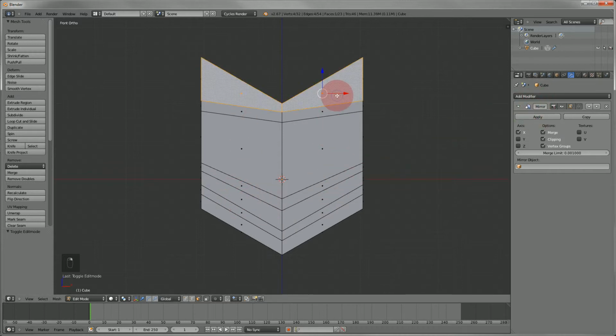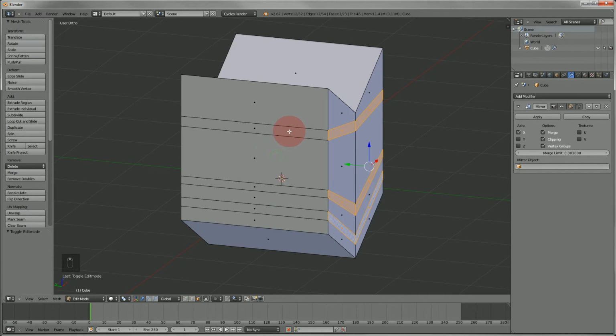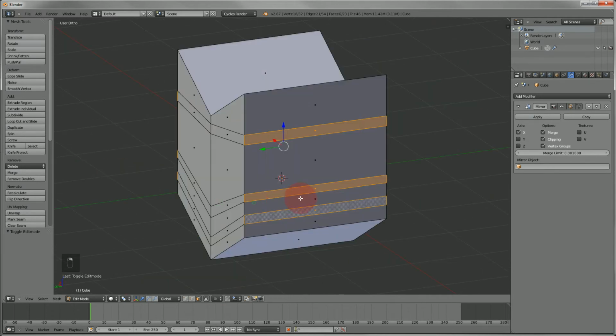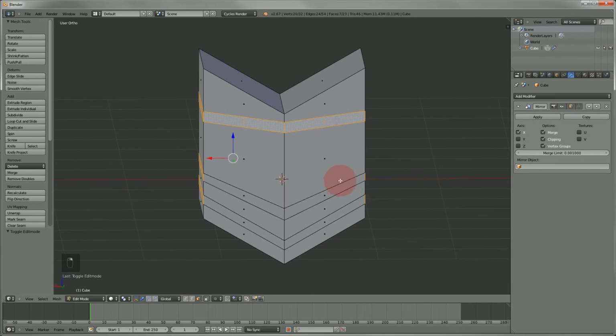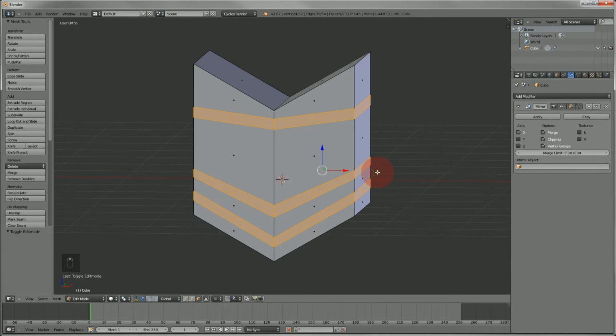So I'm going to choose this one, this one, this one. The way that you highlight multiple objects at once, or faces or vertices, is by holding down the Shift key. Still holding down the Shift key, I'm going to keep clicking on these, come around. Now I have all of these bands selected.